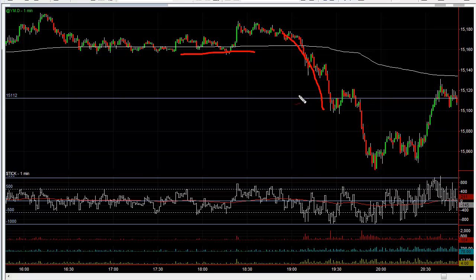We've broken some key levels from today. We've broken the 15,200 Dow Cash level. This is the YM, remember, broken the 15,200 Dow Cash level, and we're consolidating at lows. So the setup now comes into play. I don't know if it's going to work. I've got no idea if it's going to work, but what I like is that the risk is quantified. It's trading with momentum. It's not chasing, it's just looking at the price action and ultimately trading it.